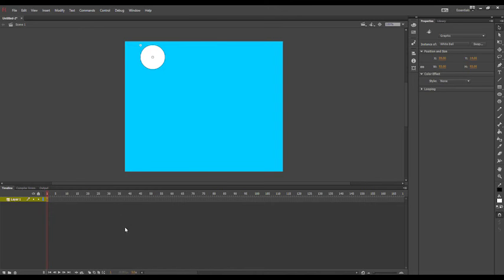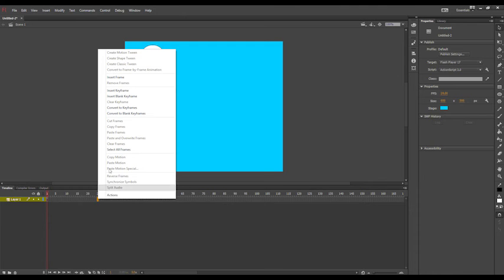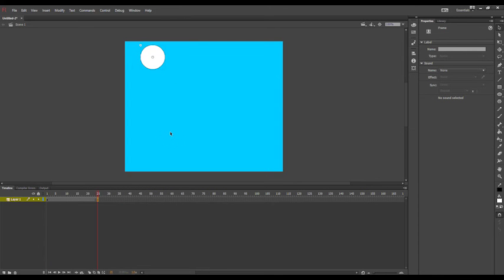So right now my animation, down at the very bottom, is set for 24 frames per second. That means 24 frames are used to create 1 second of animation. So let's say, for instance, that I'm going to go to frame 25. That's just over a second. And on frame 25, I'm going to insert a keyframe. So after left-clicking it, I'm going to right-click it and choose Insert Keyframe.